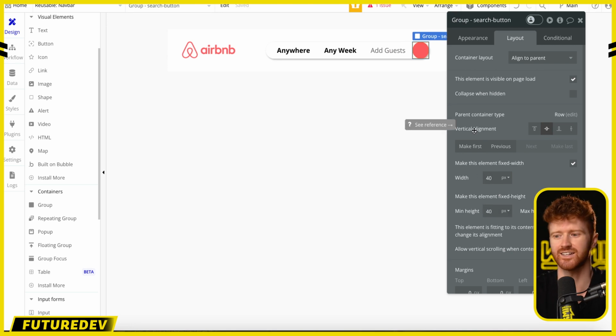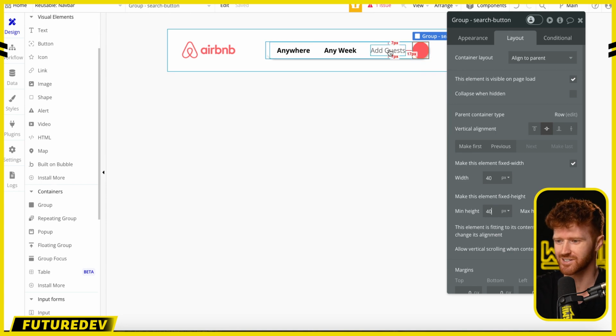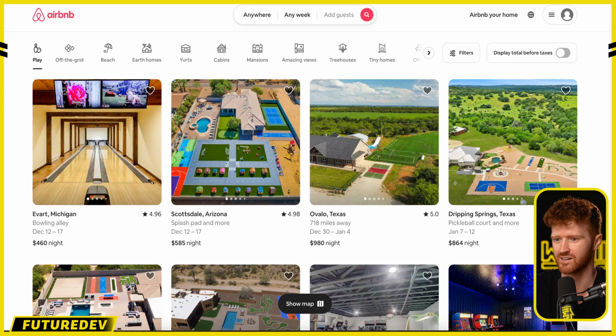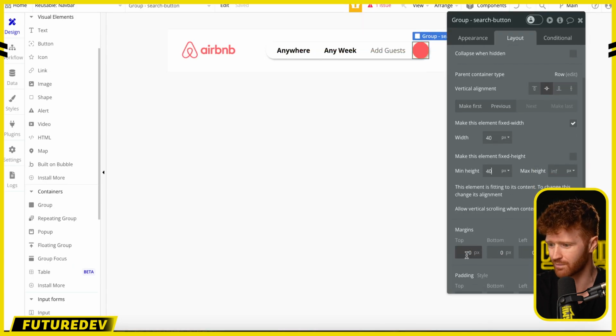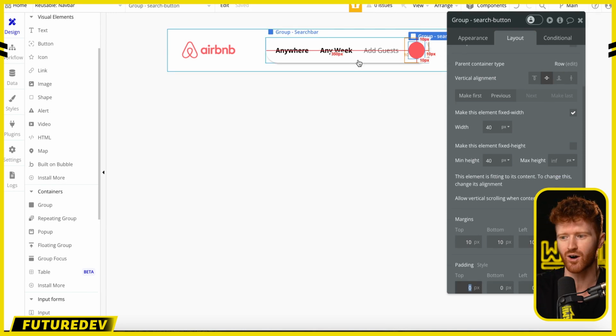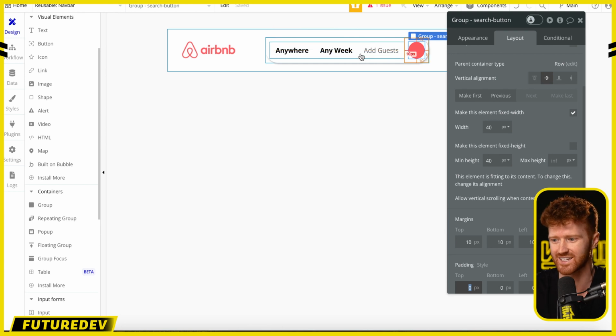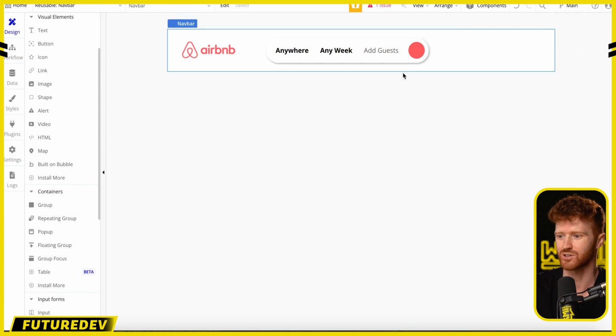So now you can see that it is a circle, but it still doesn't look exactly right. The circle's touching the edges, and it doesn't look like on Airbnb it's doing that. So let's try to fix that. Let's give some margin and see what happens. Let's give a 10 pixel margin around the entire group. And then you can see that the search bar adjusted size to fit that new margin that we gave this group. The reason being is because of the formatting and layout that we gave it previously to be more dynamic and fit to width and fit the content that is inside. So that's awesome. It looks a lot better.